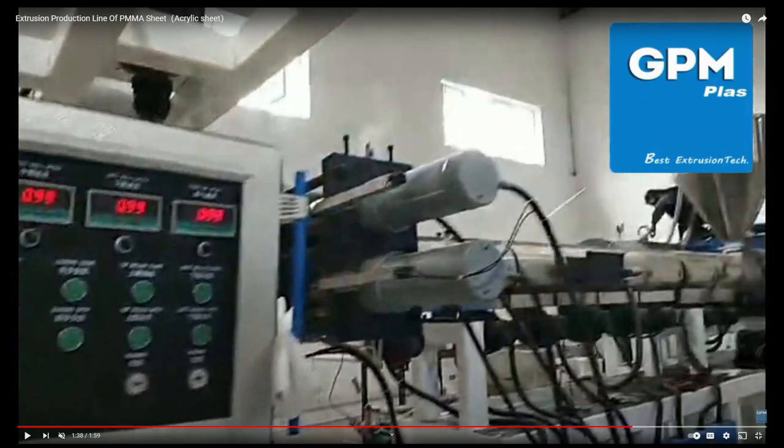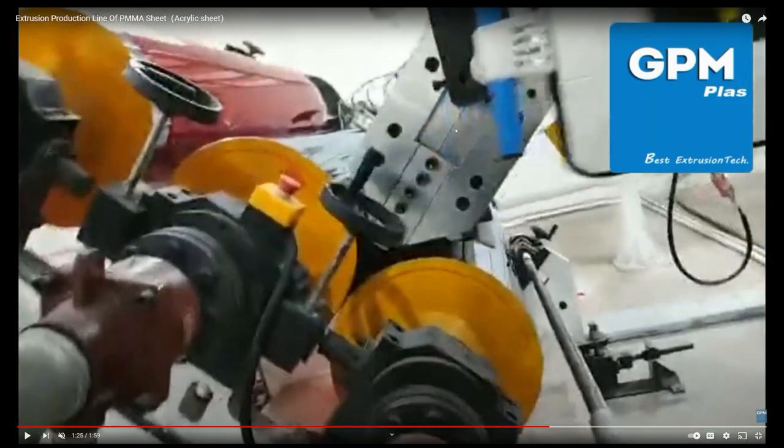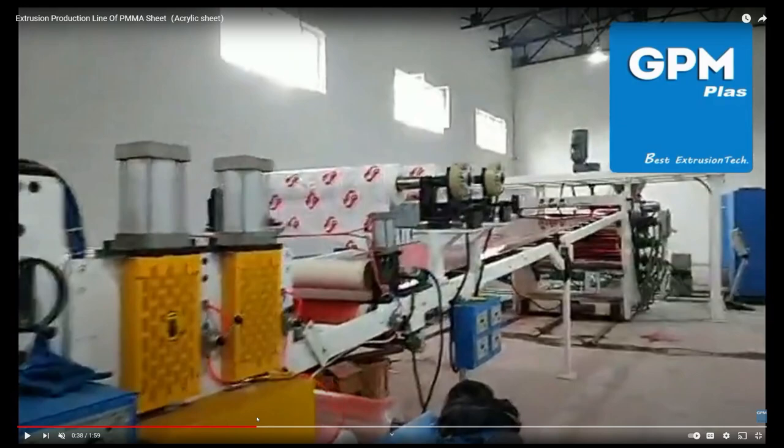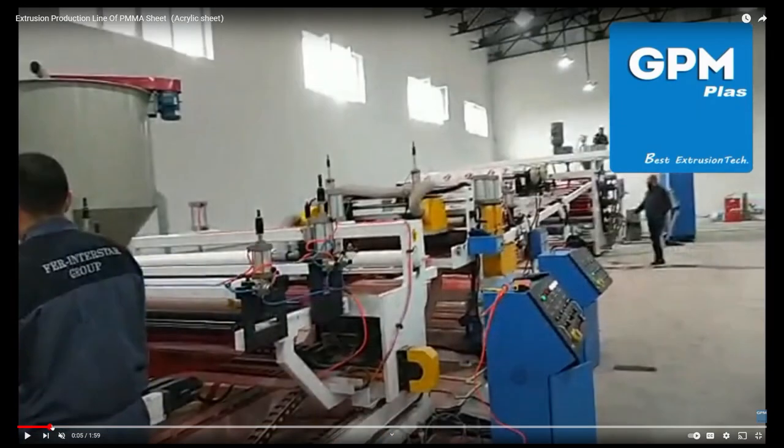Job done. Let's take a quick look at the extrusion process. This man up the corner here is busy feeding acrylic pellets into the machine. And then this long tube here is basically a screw auger with a heater around it that gradually brings the acrylic up to its near melting. Here you can see the actual extrusion head where the molten plastic is forced in. And then it passes, it's squeezed here between these rollers. And the thickness here is the thickness of the sheet that you get out. And it then passes around these rollers cooling down as it goes. And you finish up with the sheet, the right thickness coming out here. But it's still warm and very flexible. And then it runs down the production line gradually cooling off and staying flat. And then you can see at the end of the line, it goes through a protective film process. But of course, it's a quick and efficient process. We haven't got all this water, all this manual operation involved.